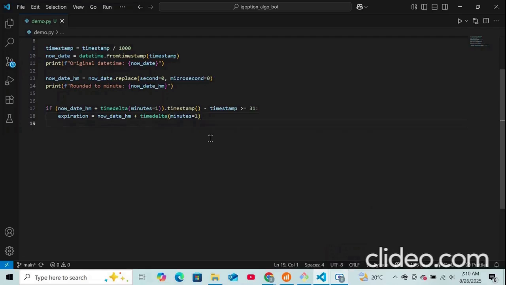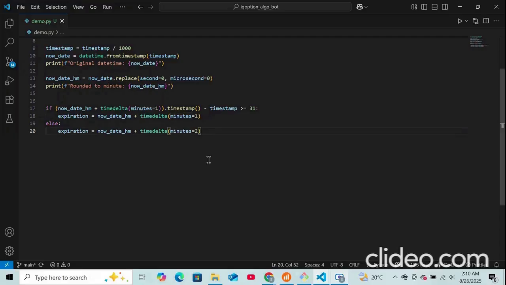And if not available, expiration needs to be the same thing, but with the time delta. If it's not available, we need to do time delta with minutes equals 2.